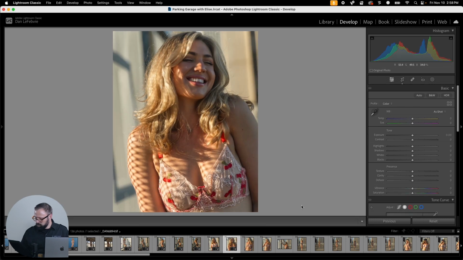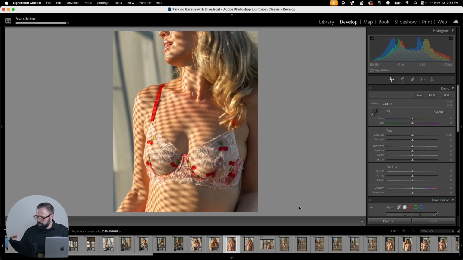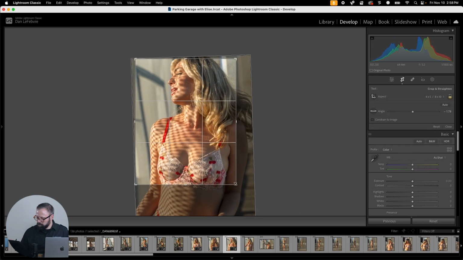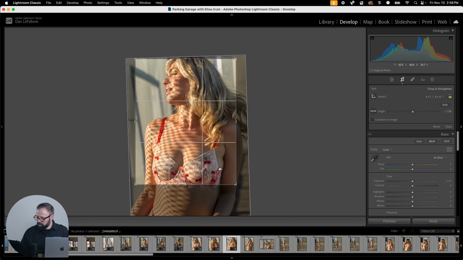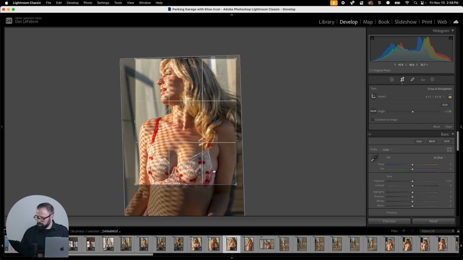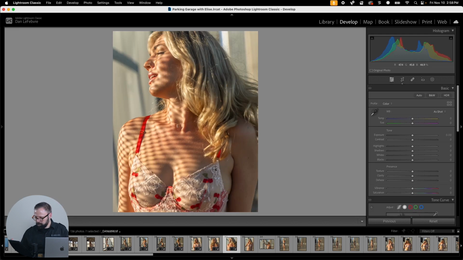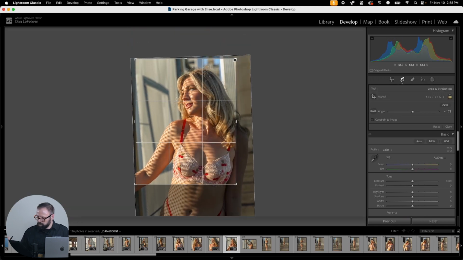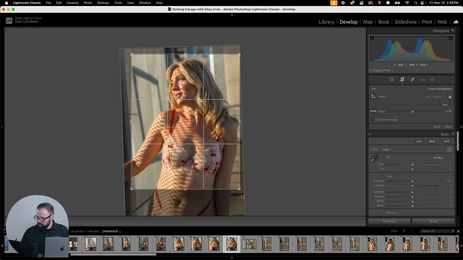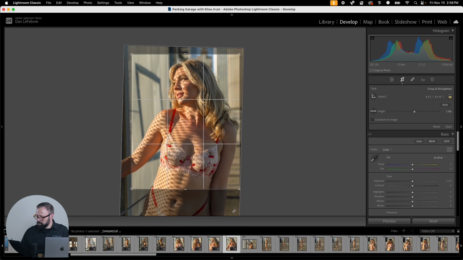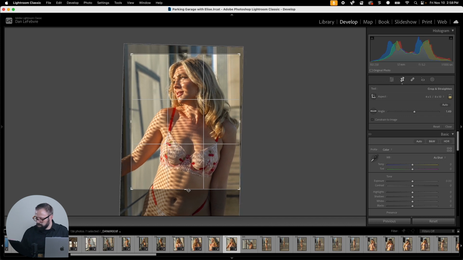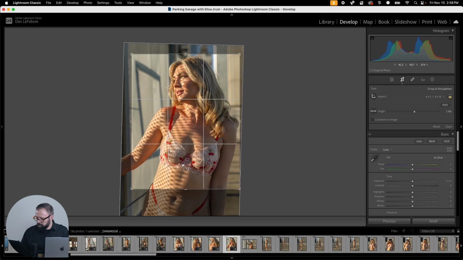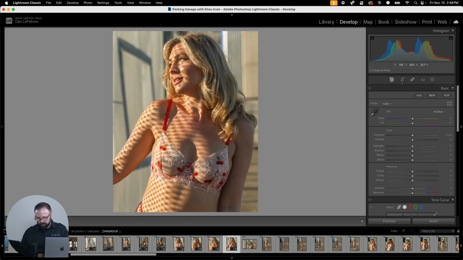So a little closer up. Same with this one. Going to be a little closer up. A little closer up on these. This one, I'm going to have a little bit more room. Actually, we could rotate that too, fix that angle. Here we go.